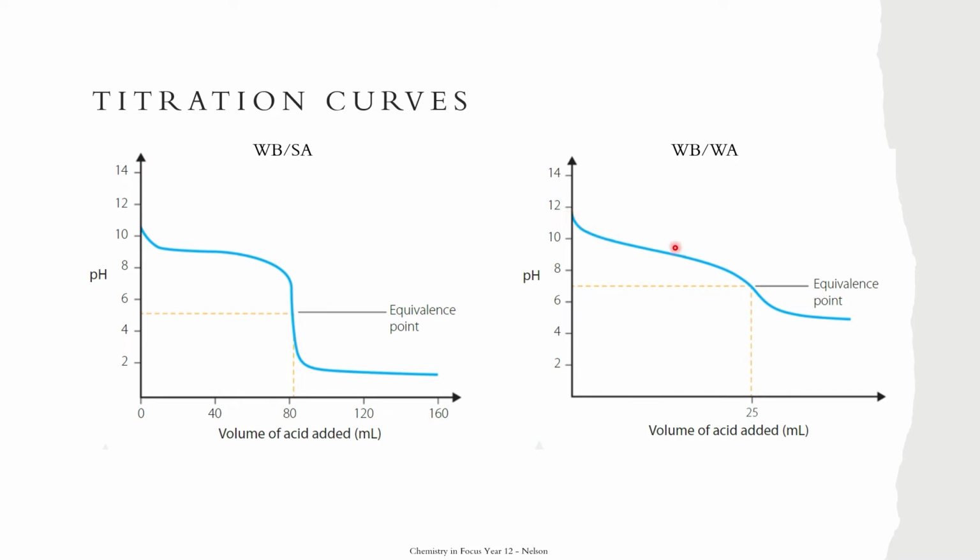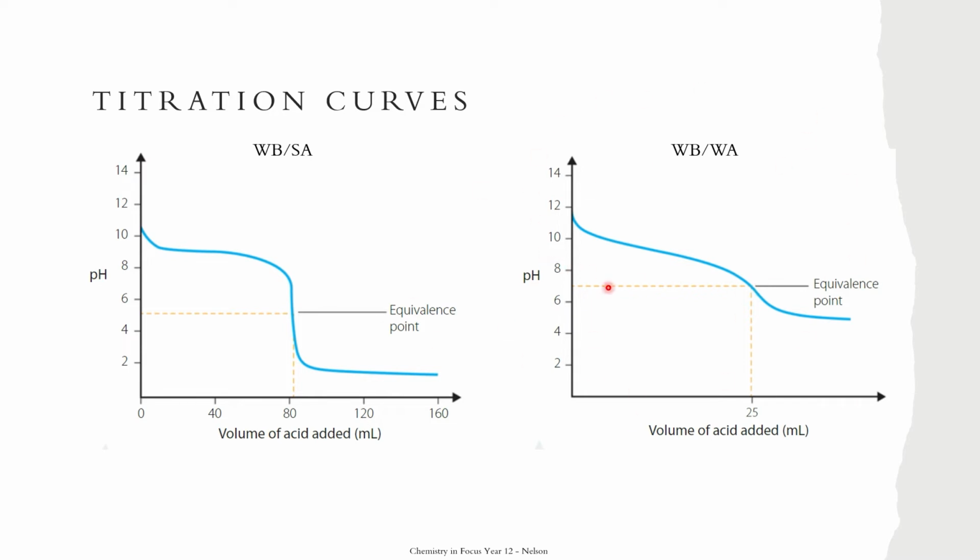When we combine a weak base and a weak acid together, what we see is that we start at a relatively low pH above 7 with our weak base, and then have a relatively high pH at the end. Yes, it's still going to be acidic at the end when we have an excess of acid, but we're not dipping to those levels like we saw with our strong acids. Note as well that for weak bases and weak acids, the equivalence point is at neutral or near neutral. It just depends on the Ka values when we compare our weak base to our weak acid.